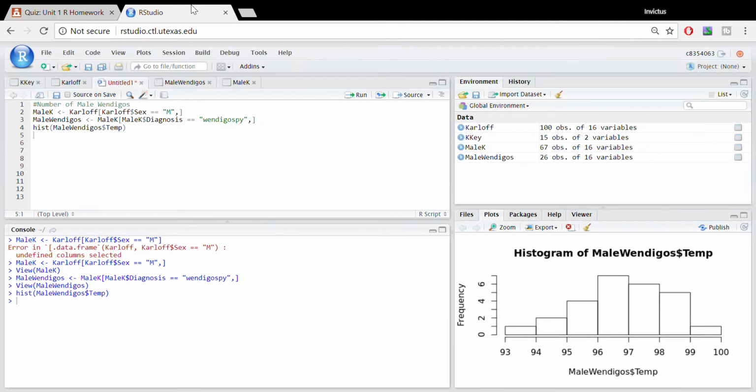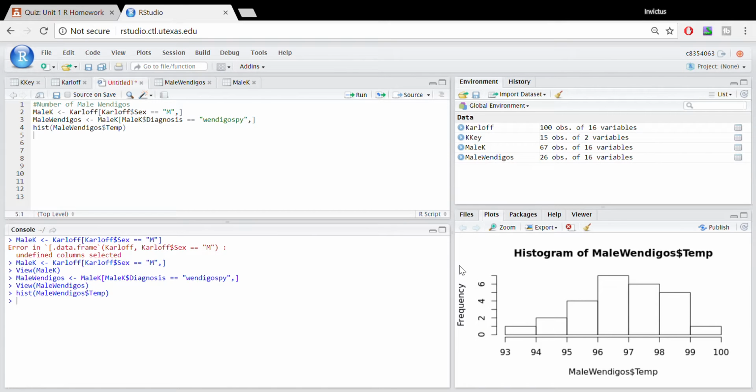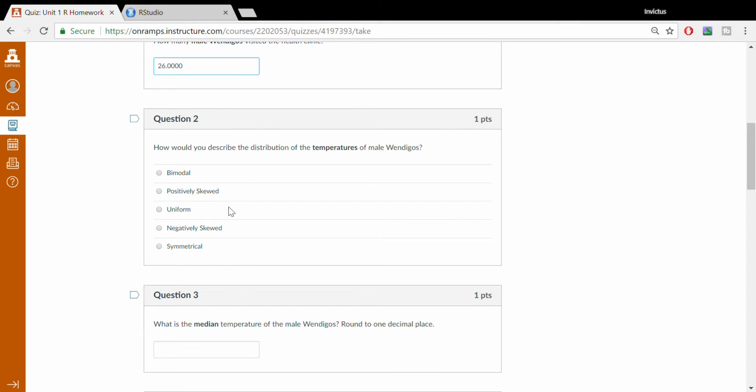So negatively skewed, imagine this is the x-axis. Negative is on the left side and positive is on the right side. It's equal to algebra 2. Just simple math. Bimodal is when you have two humps. Bi means two. So you have one hump right here and another hump right here. So it's obviously like that.